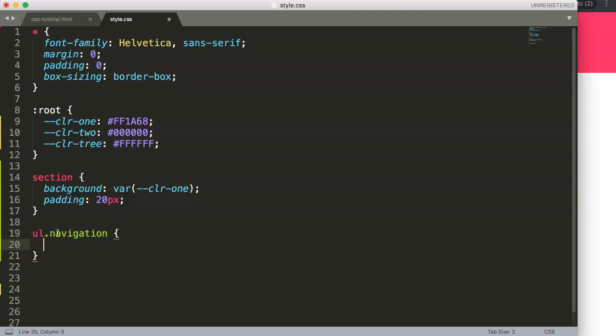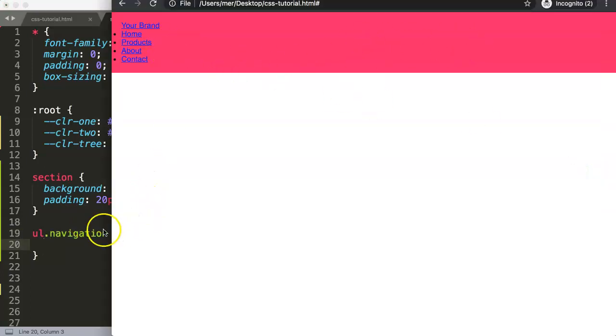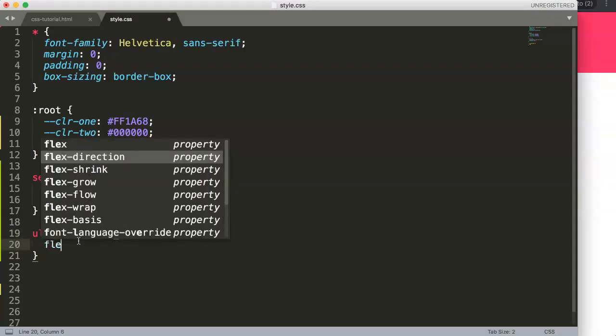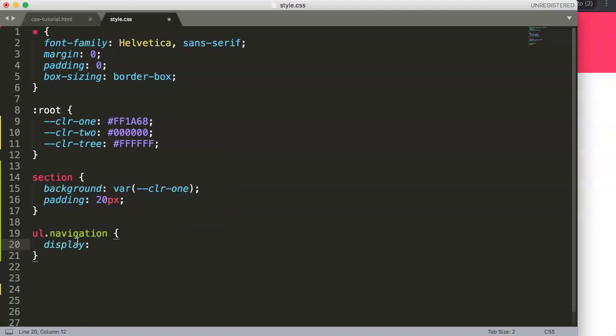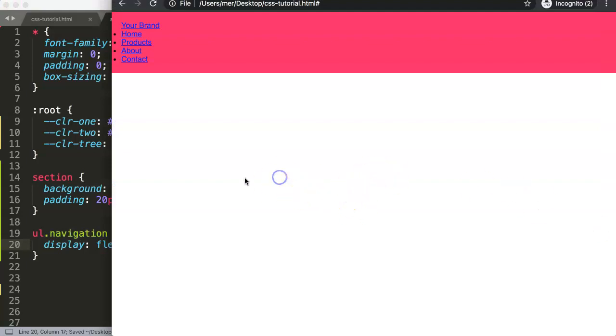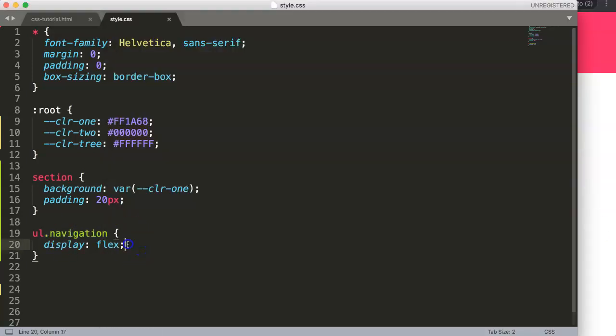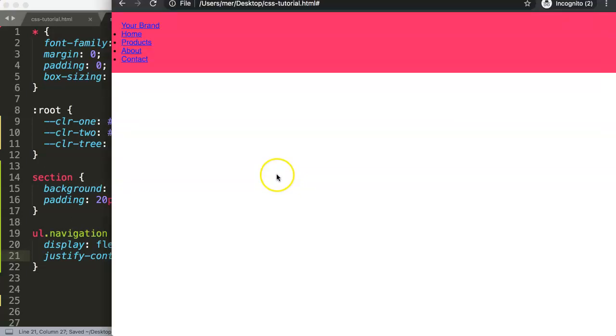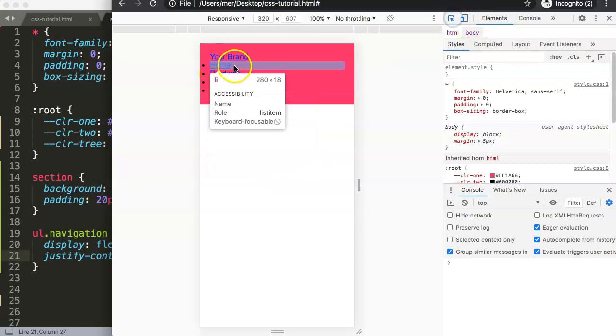And then here we can say the following, because what we need to do is put this to the center. So we will be using a flexbox. We say display flex for flexbox, and what happens now is it starts to move, or not yet of course, because we didn't assign everything yet. Now we have the flex, but what we want to do now is say justify content, and we say center. Once we save this, let's double check what's going on.